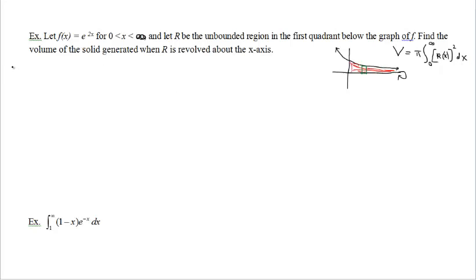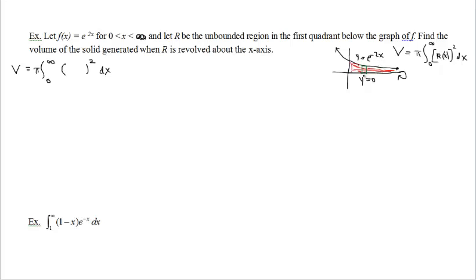Alright, so let's go ahead and finish setting up our integral. So the volume equals pi times the integral 0 to infinity. Let's get an expression for the radius, the radius of each and every one of those disks, and we're going to square it, and it's with respect to x. So when we come back here and look at our representative rectangle, the radius of any one of them is going to be the distance from the function to the x-axis. So this is y equals 0, and this function is y equals e to the negative 2x.